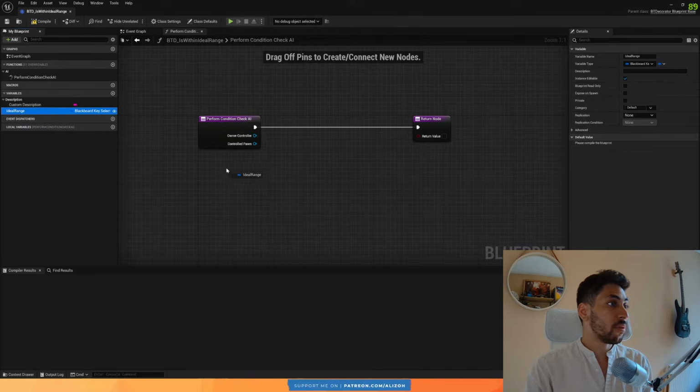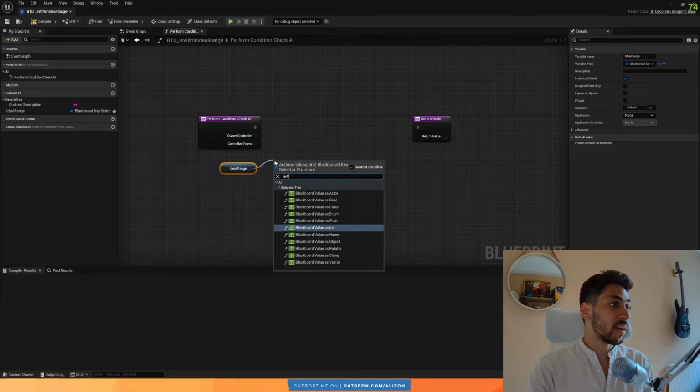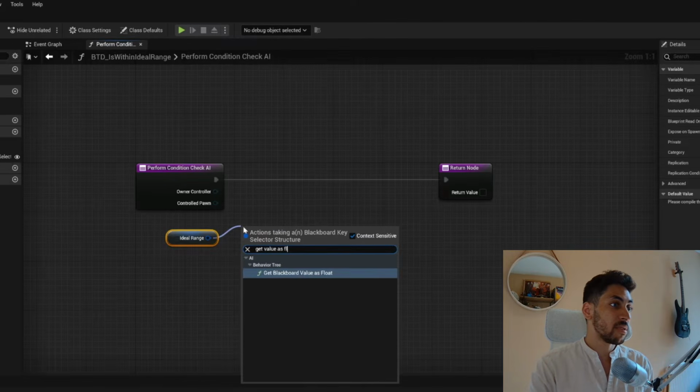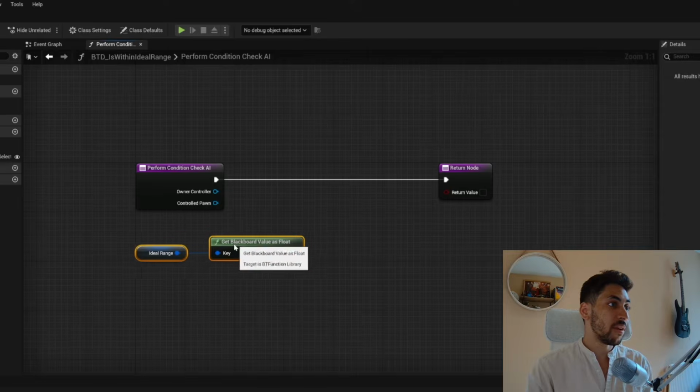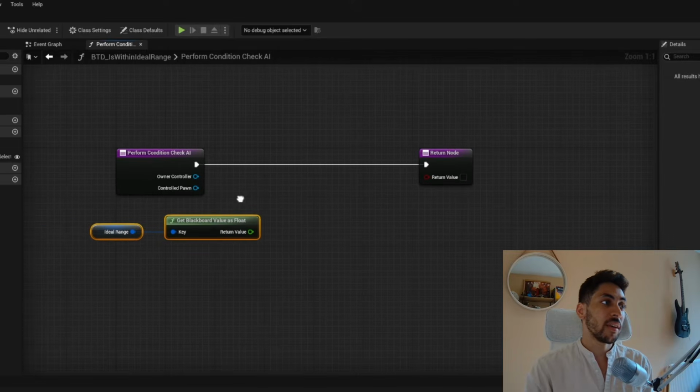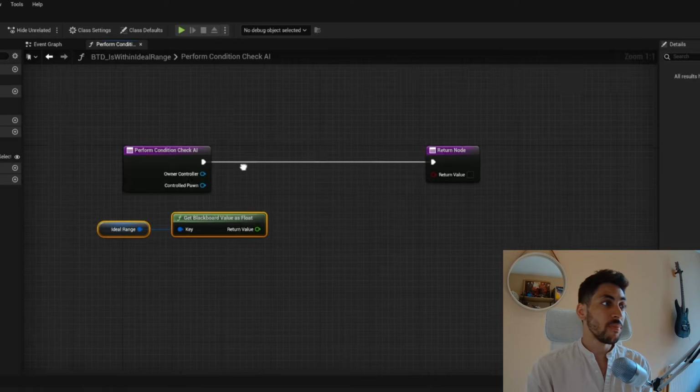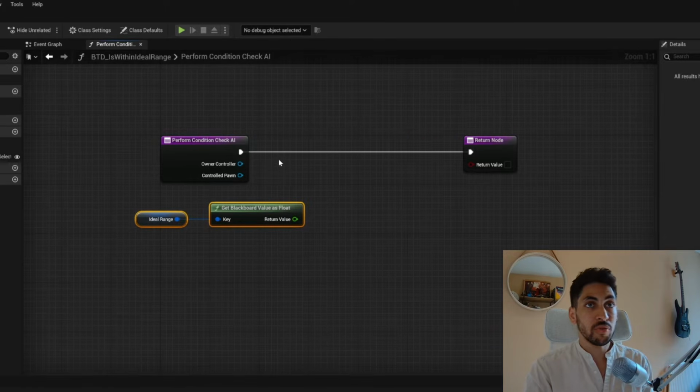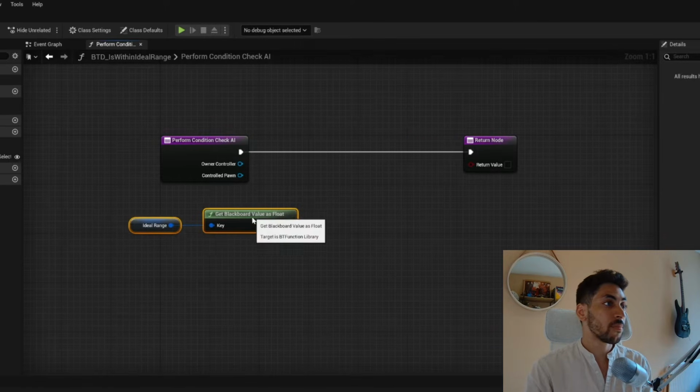And we are going to pull off of this and say get value as float, because we know that this is a float value. And now we want to check, is the distance from the pawn to their attack target less than this ideal range? And if so, we'll return true, and otherwise we will return false.